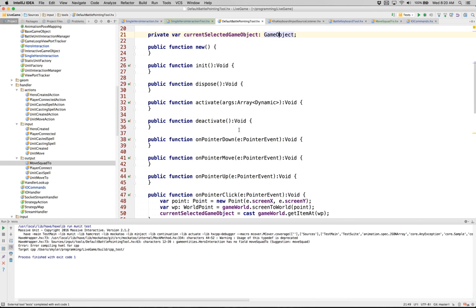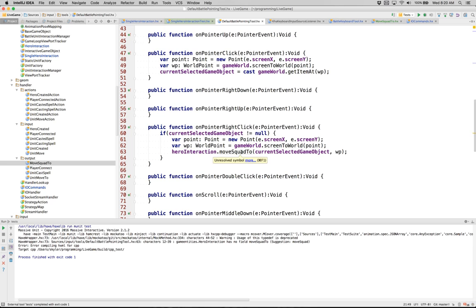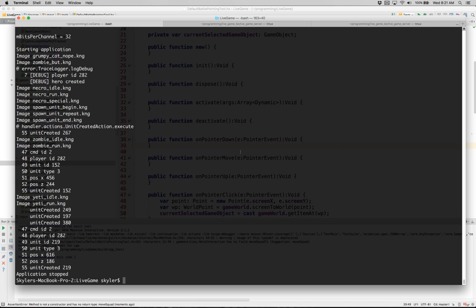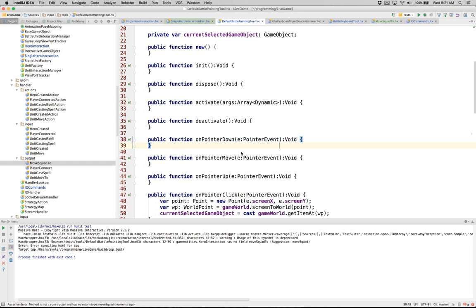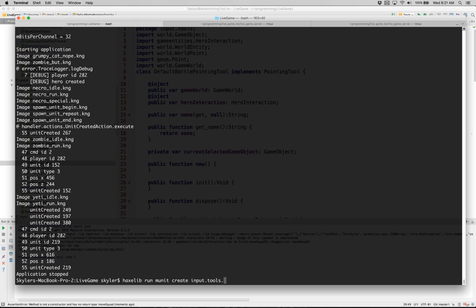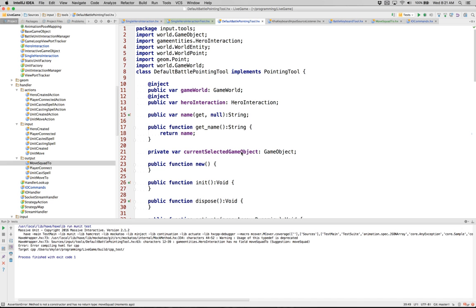Default pointing tool. What's it saying? Move squad. Default battle pointing tool. Xlib run munit create, input tools, default battle pointing tool test.